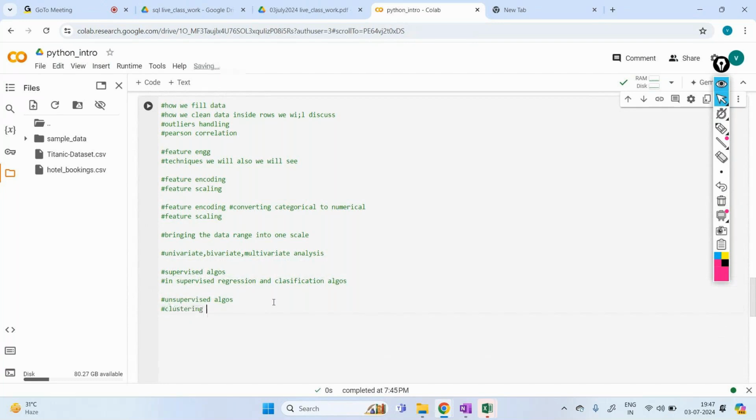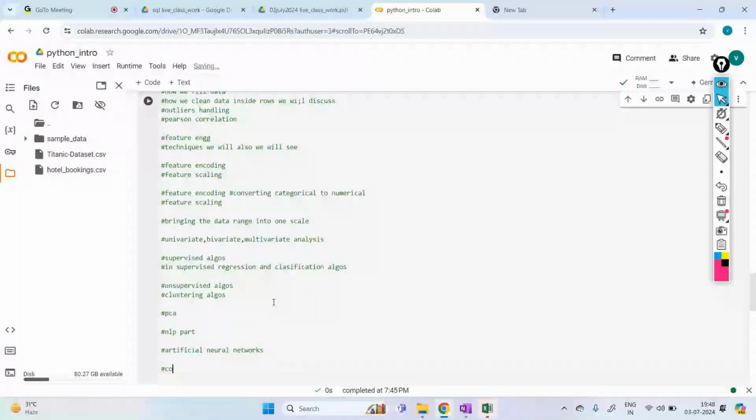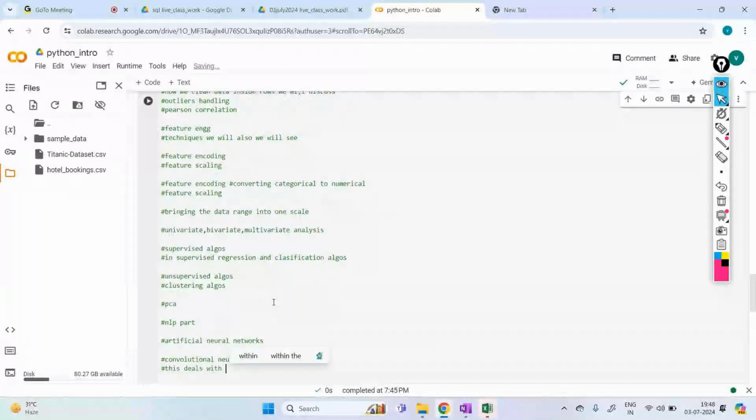Then the NLP part, and artificial neural networks.